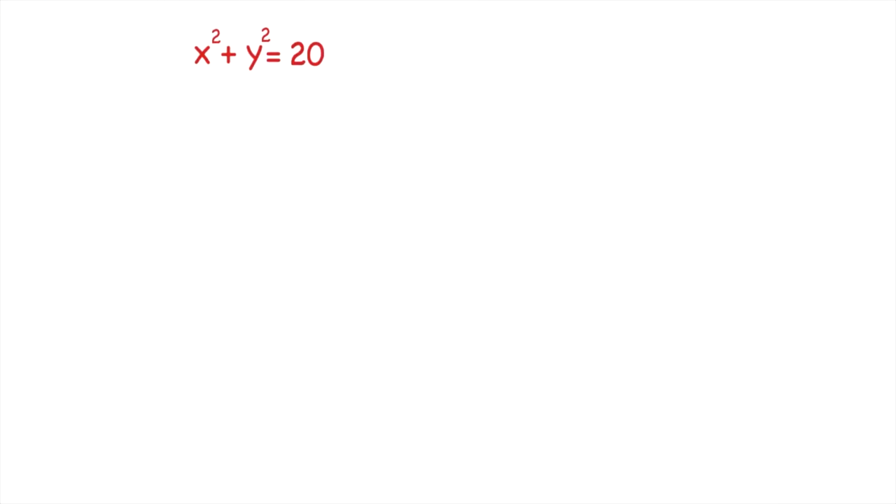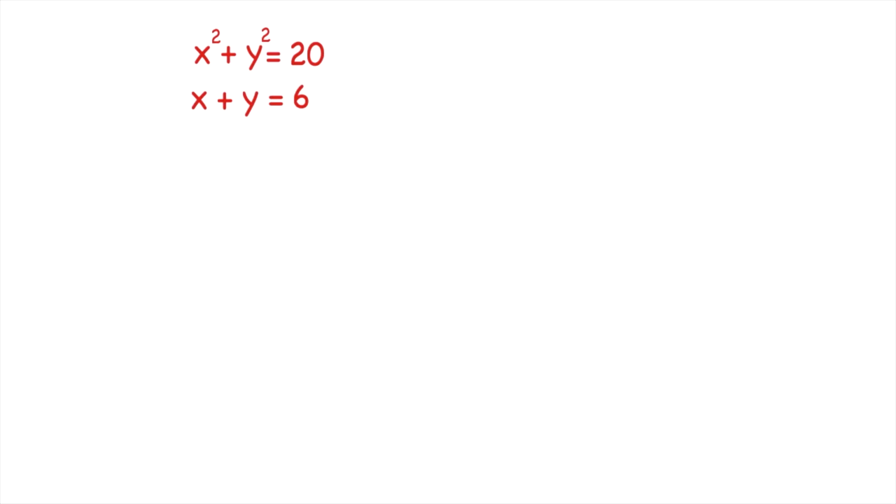The method can seem a bit tricky at first, so we're going to use a worked example and go through it step by step. Here we can tell that we have one linear and one nonlinear equation. We can tell that because the x and the y are to the power of 2, which means that when plotted on a graph, it will be a curve or a circle.